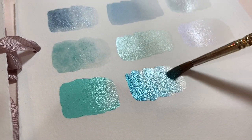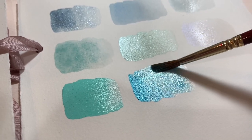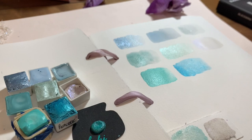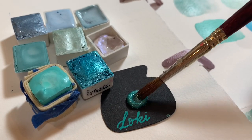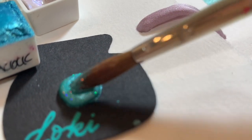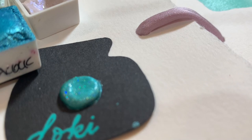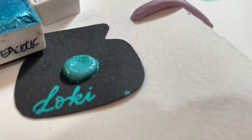Okay, so this one here is a new, what am I saying, guys? I'm really tired this morning. So okay, that was Peacock. That was one that I didn't, and this one here is Loki. So this is a sample from Nibs. And there's already one of these on the way. I really, really loved this.